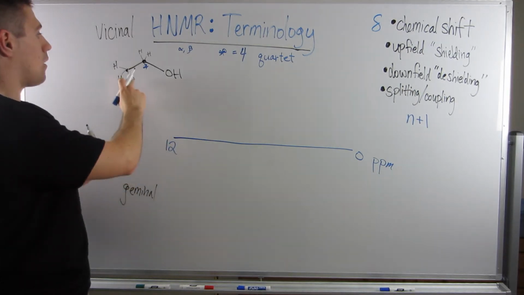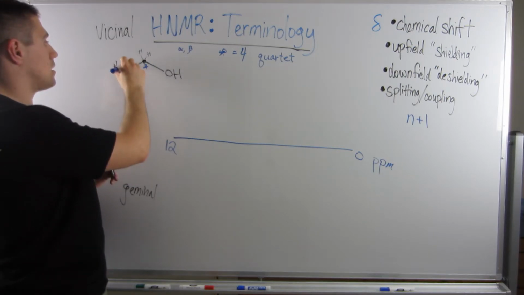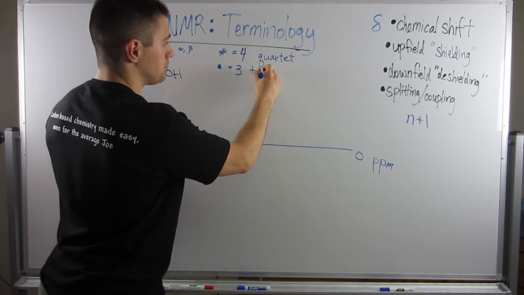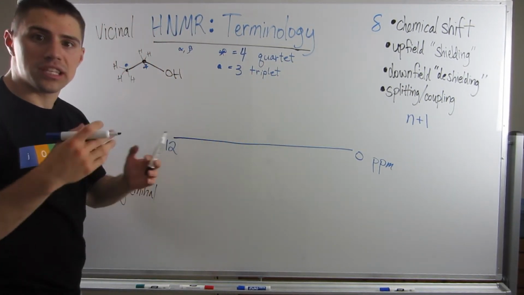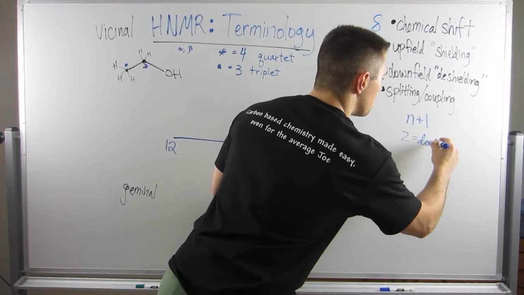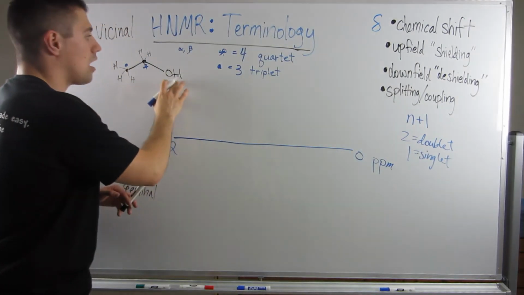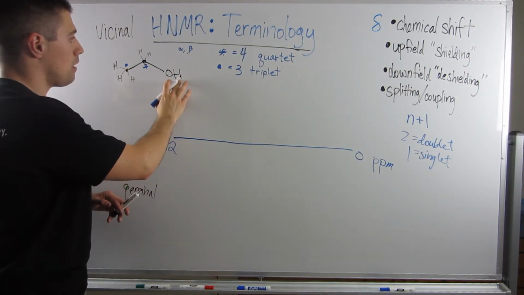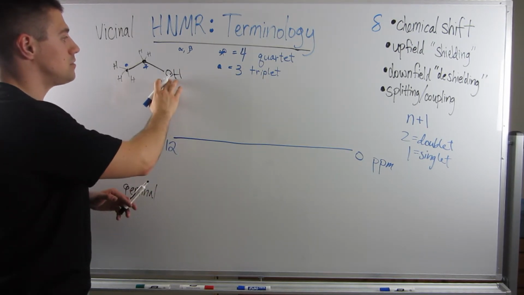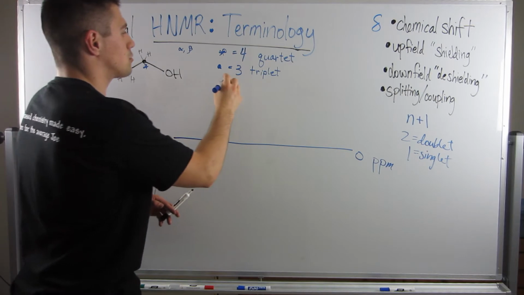Okay? Now, at this location, my neighbors are 2, right? So I would do N+1. So for my dot location, I got 3, so I'm a triplet. Okay? And that's how you use the N+1 rule. Other results you can get: 2 is a doublet, and 1 is a singlet. So let's actually look at this alcohol right here. Because he is by himself, there are no carbons around this oxygen, he is now isolated. So this hydrogen is actually a singlet.